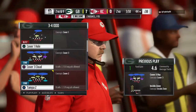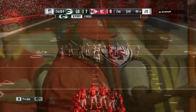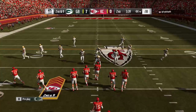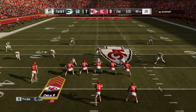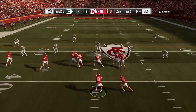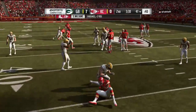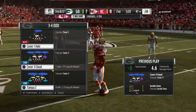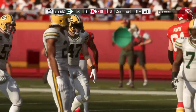And he'll push his way up to about the 44 here. Tackle made there by Nick Perry. A 1-yard gain can look like a disaster. It all depends on how the game is going. Is it a series of 1-yard gains running the ball? If that's the case, you might have to start thinking about throwing it a little bit more. But if it's just the occasional 1-yard run, hey, congratulations to the defense. They won that one. Come back and get them the next time.